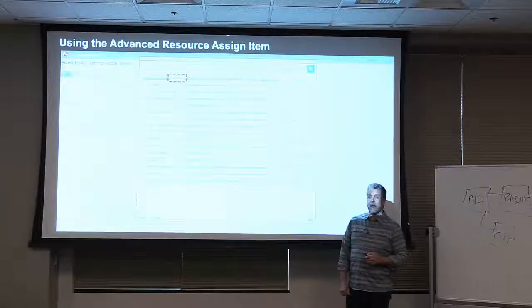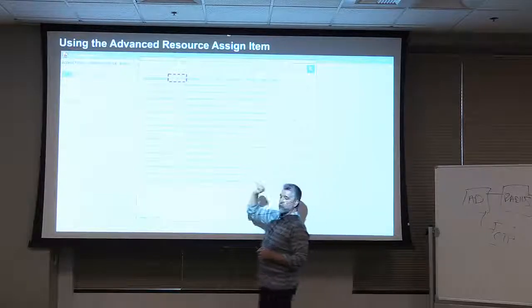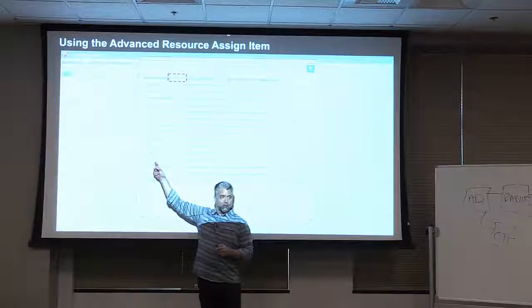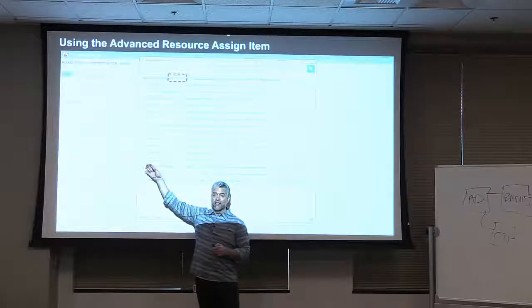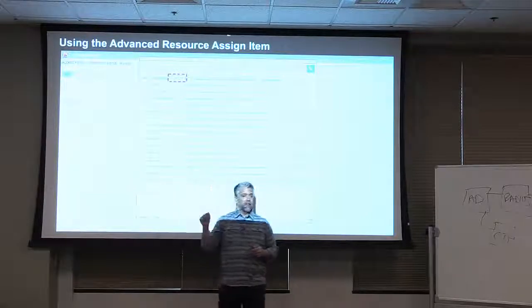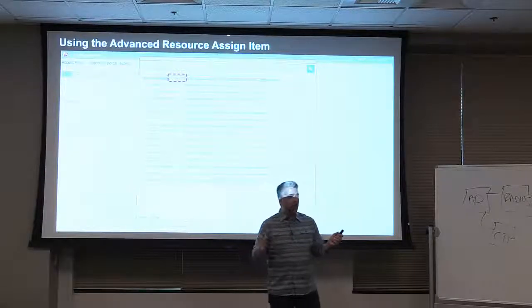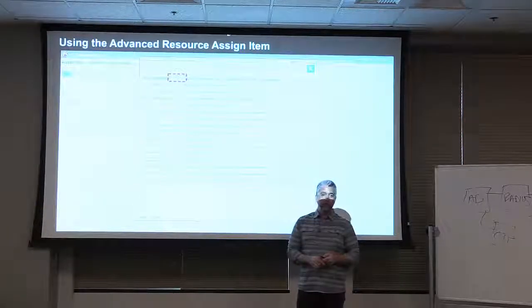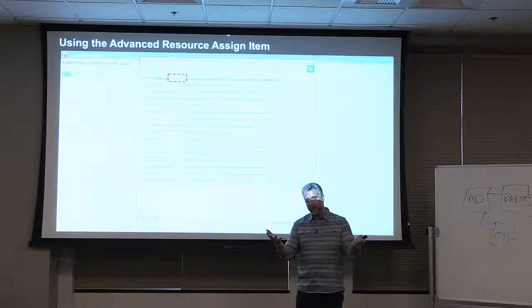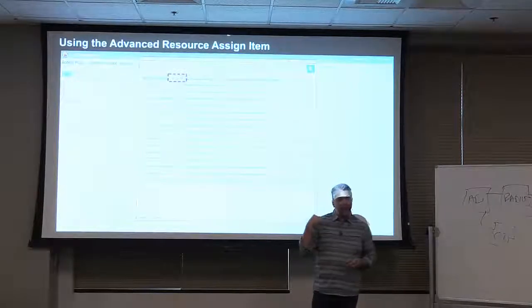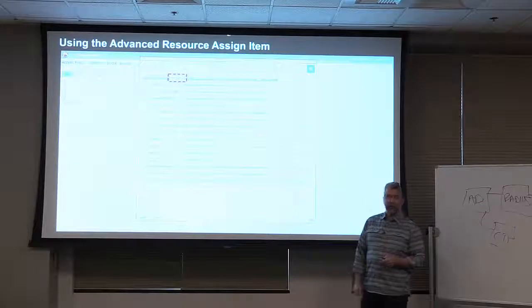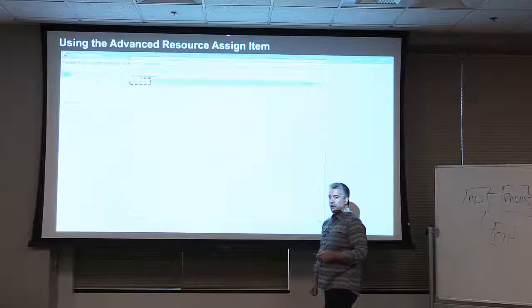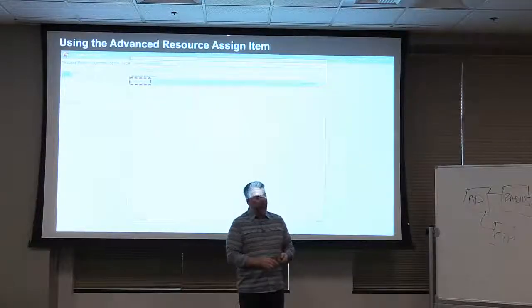And under my assignment tab, you'll see we have the Advanced Resource Assign. We also have one called Resource Assign. That's the old one. This is the old Resource Assign that doesn't do nearly what our new Advanced Resource Assign does. And so I'm going to encourage you to always use Advanced. And we'll talk about what it does here in just another second. But there is a big difference between those two. So I'm going to choose Advanced Resource Assign. And then I'm going to choose Add New Entry.